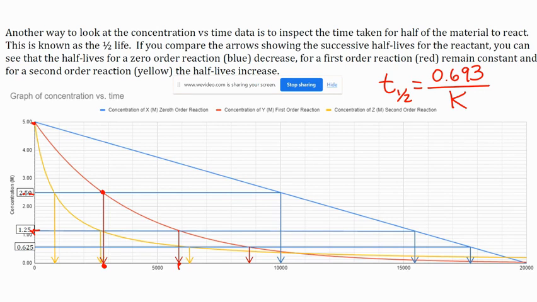So the amount of time that it took for this to go down by half, what do you think that is? This is 0, this is 5,000. 1, 2, 3, 2,800. Does that sound valid? So I could fill in that 2,800 here equals 0.693 over K, and I can solve for K. That's going to give me my K. That gives me my rate constant that we talked about yesterday. Remember K? Okay.